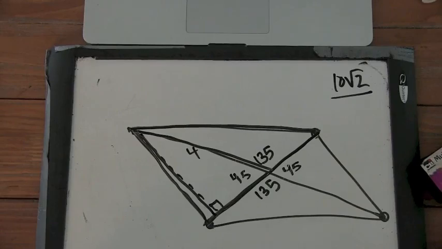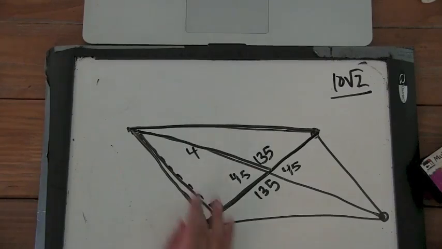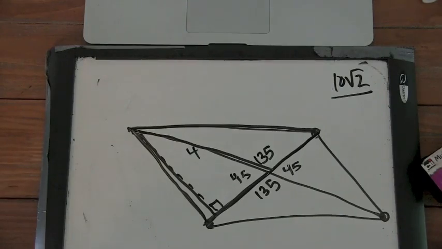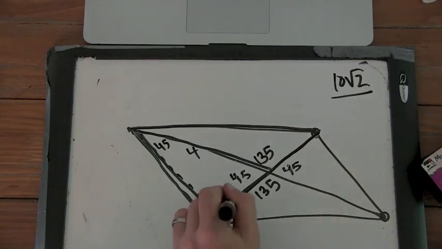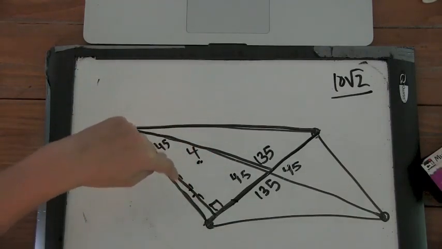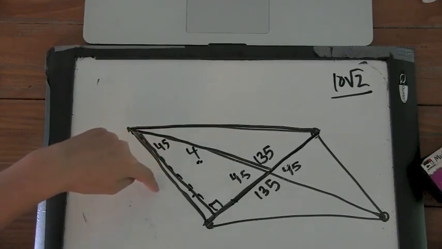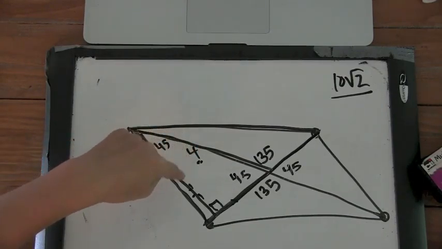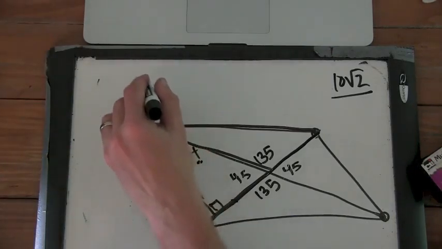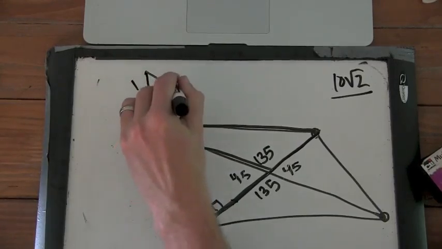So this is a right triangle, and what do we know about it? Well, we know it's an isosceles right triangle. How come? Because this is 45, that's 90, so that has to be 45. So this angle up here would be 45. A 45, 45, 90 triangle. So how do I figure out what the other sides are in a 45, 45, 90 triangle if I know the hypotenuse? Well, this is 4, squared is 16. So these would have to be 2 root 2. Do you see that? Because our 45, 45, 90 triangle goes 1, 1, root 2.